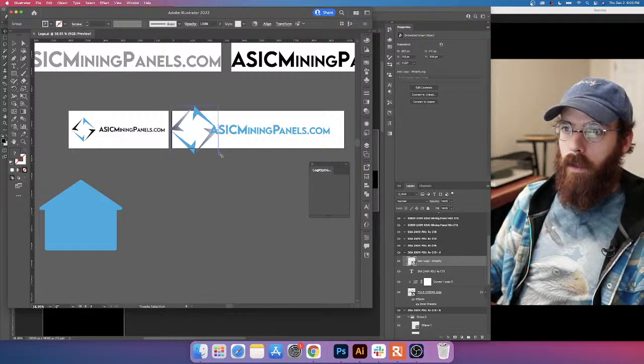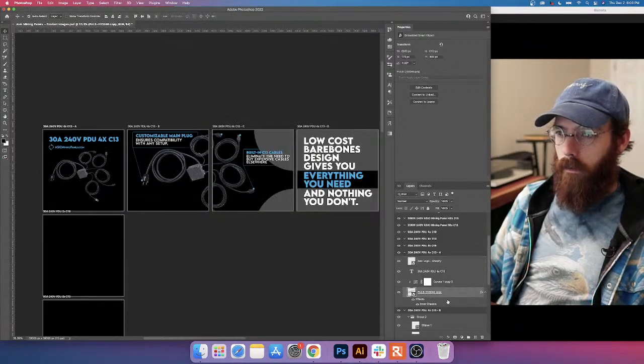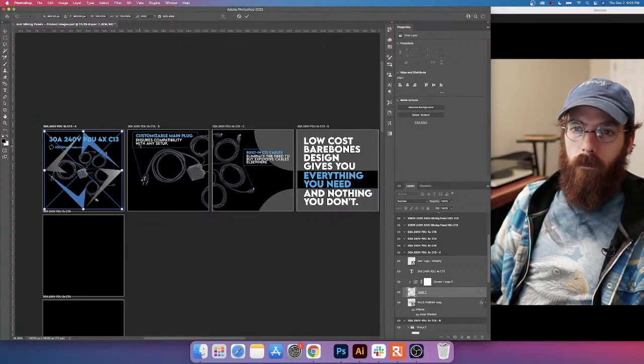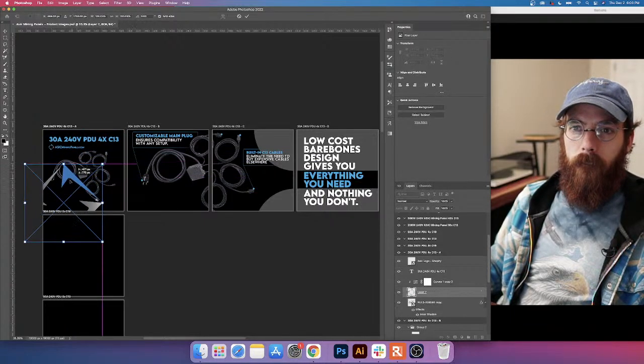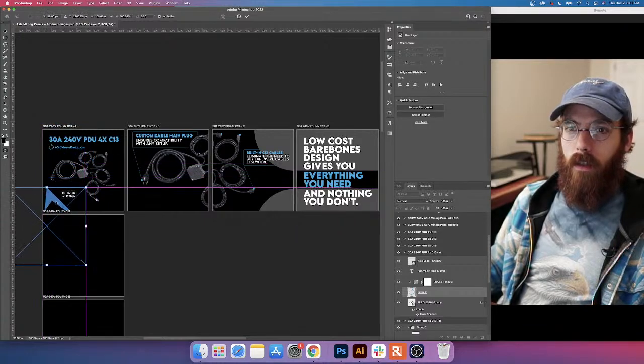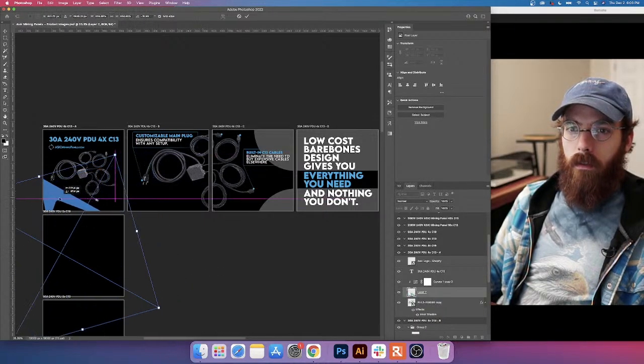Actually, let's make it way bigger. Copy. Paste. See, that blue's different than the one on the branding guide. Who did this? It's probably in CMYK or something.